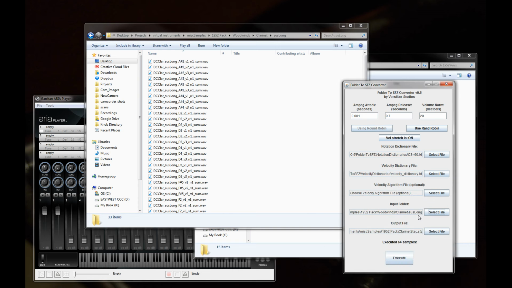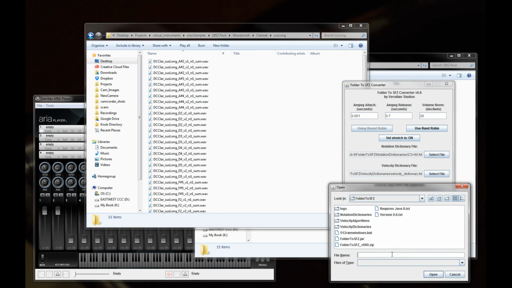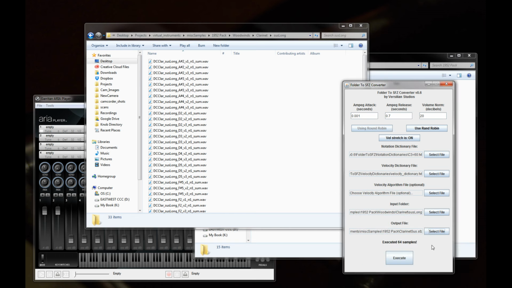Okay, so that's the folder, and now the output file. Same technique, triple click, single file, paste the full directory in there. And now I do clarinet sus. Alright. And then you click open, which may seem a bit confusing, but essentially it's designed to overwrite existing files. If you want, you can actually make a file and then select it and then click open, and that's the one it'll write into. But this way it'll auto create the file for us.